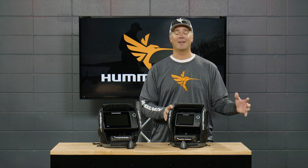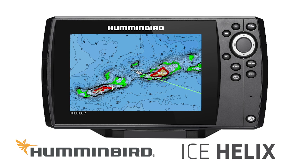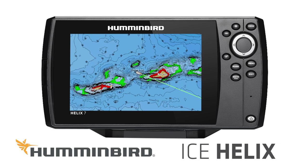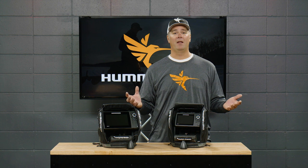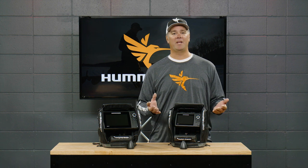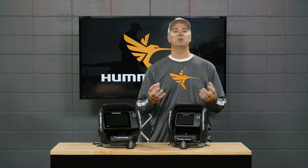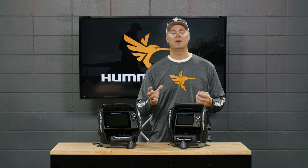Having the ability to just change your view with a push of a button and pull up that Lake Master map on your primary unit — without carrying a second unit — is a game changer. With those old mechanical flashers you're really stuck, forced to carry that separate unit. Here with the ice helix, it's all built in. One push of a button and you know right where you're at on the piece of structure, where the drop-off is, where it breaks off into deeper water. Once you've seen what it can do for your fishing, you'll never go back — finding the fish is the real difficulty in ice fishing.